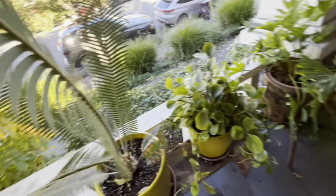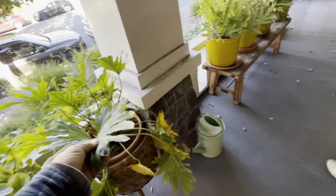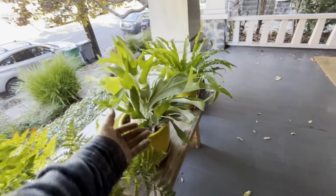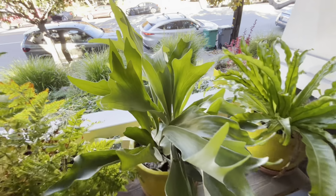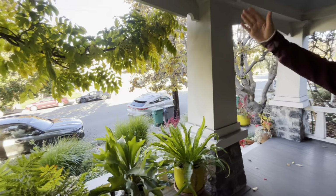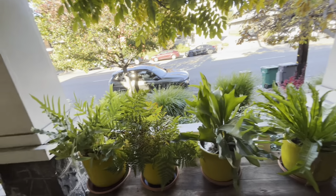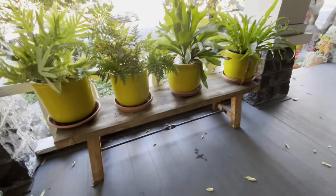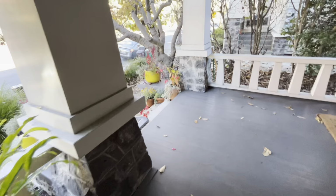Isn't that pretty? And then here's your philodendron. That will get huge if you put it in the ground. And some cool ferns. And you got your stacker. And you know you can mount these up in the air. Yeah. I was worried about how he was going to do, but he's done really well up here. I think it's this cover of the sun because it's west. Right. A little bit, but they're in shade enough that they've done all right. Bird's nest fern. It's just such a cute little arrangement though with the yellow pots right on the front porch. And you got the yellow popping all over.